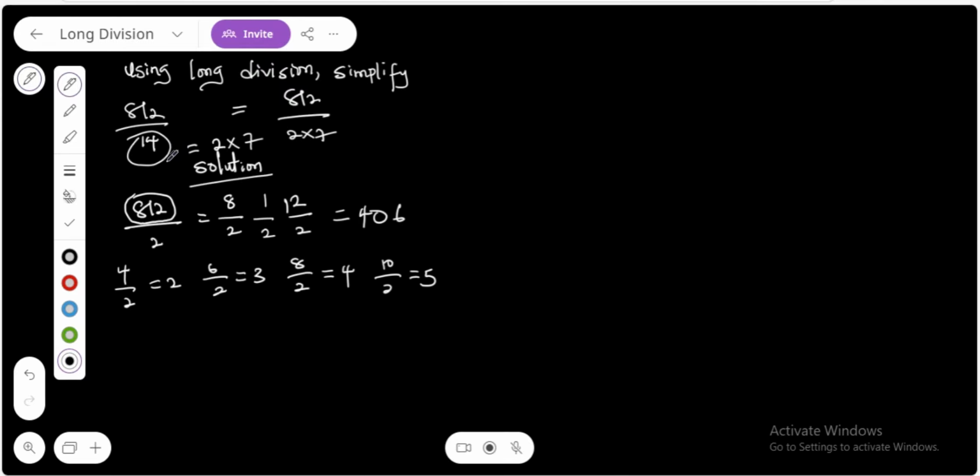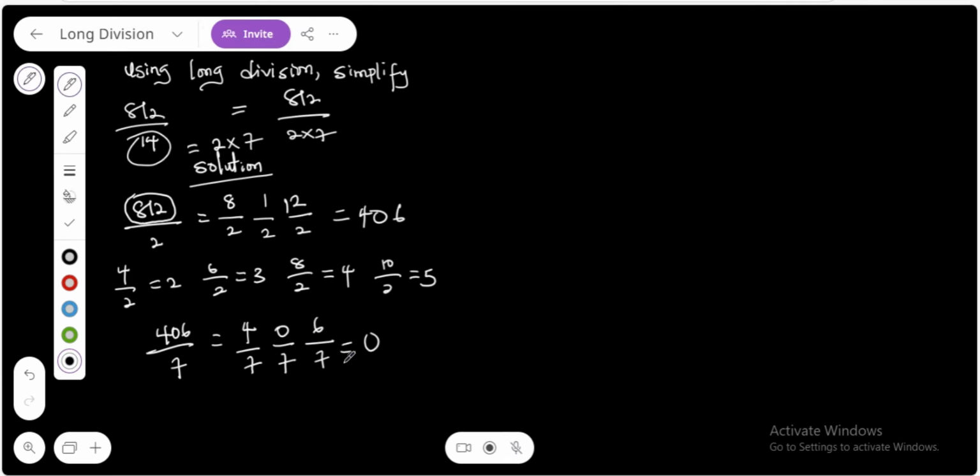However, remember, we have to divide 812 by 14, not 2. We've only split 14 to be 2 times 7. So our result, 406, we divide it also by 7. So we have 406 divided by 7, which is the same thing as we split this 3-digit number now into a single digit division. That gives us 4 divided by 7, 0 over 7, and then 6 over 7. So that it now becomes easier for us to divide single digit by single digit.